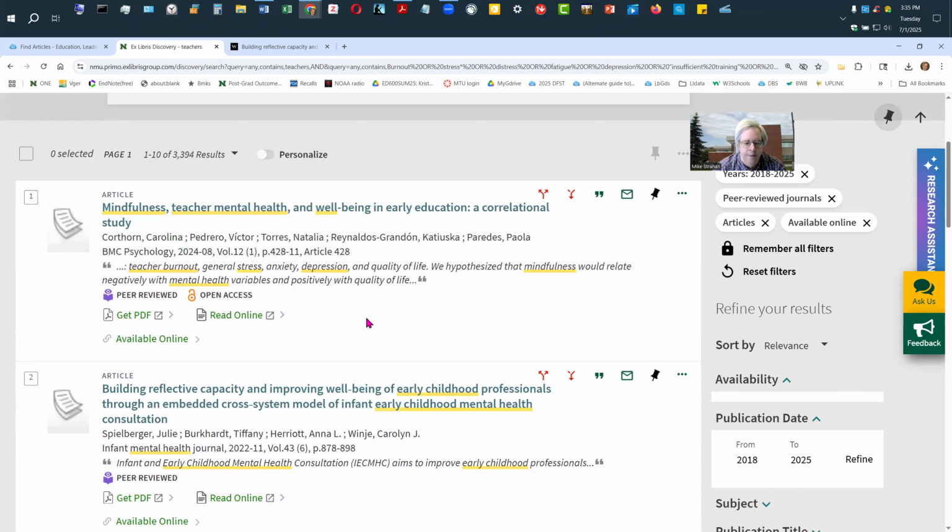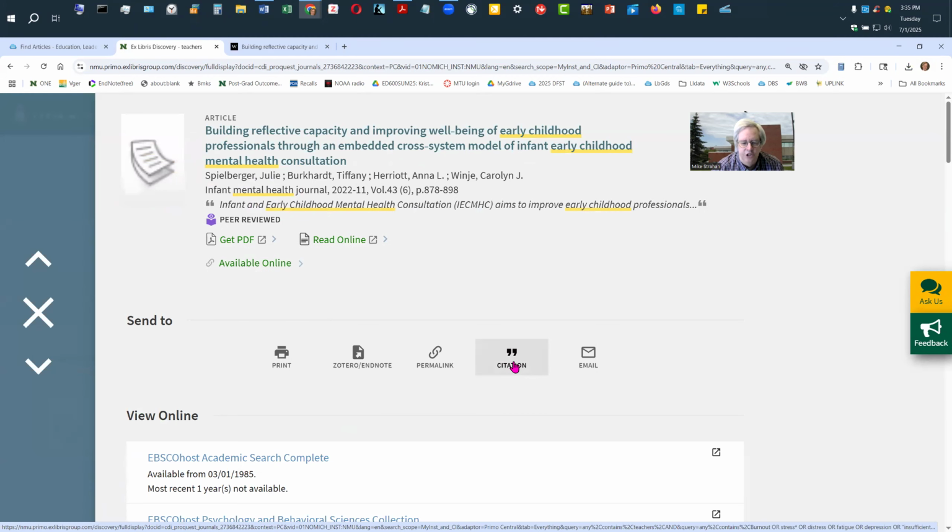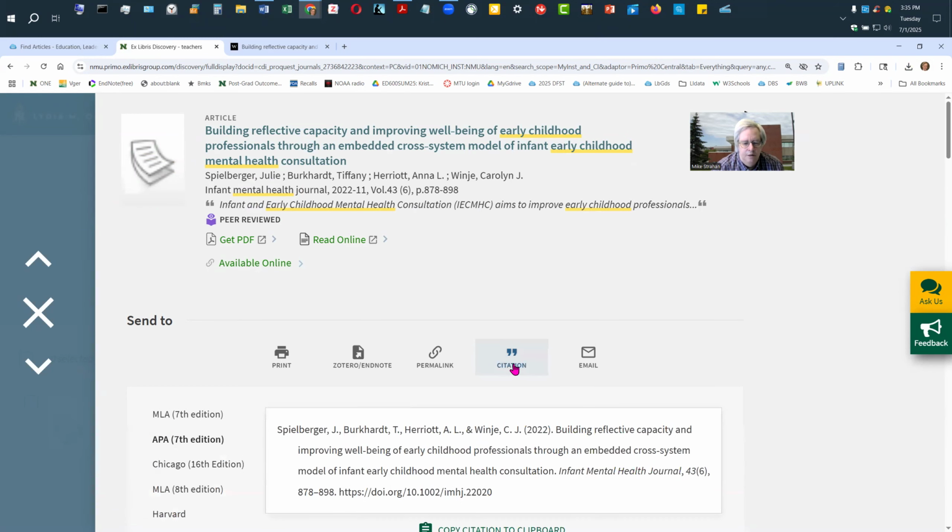And oh, yeah, by the way, how do we reference this article? So let's go back to the Building Reflective here. They do have a citation tool built in. We can click on it, make sure it's APA 7th edition. It gives us the authors, and because the article title was written in sentence case as opposed to title case, that'll work. It's got the journal title and everything else, and you can just copy this to clipboard and paste it into your paper.